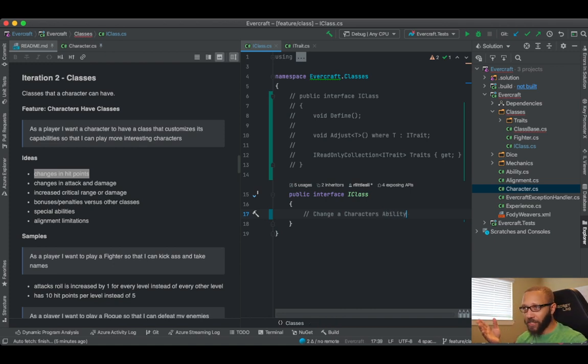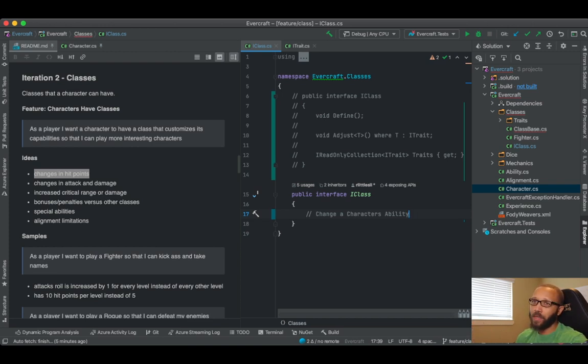ability, right? So we can change what their core ability is, or we can modify it. Maybe we can't change it. Maybe we call this modify a character's ability, because it's really just a modifier, because you have the class. If you didn't have the class, you wouldn't have it. So I don't think that it changes it. I think it just augments it. I guess augment is change, and we're talking like tomato.